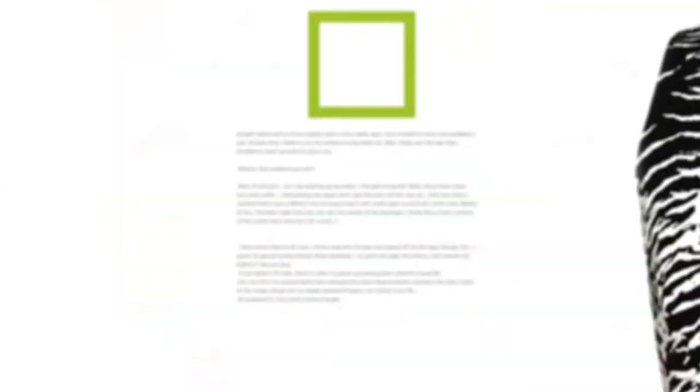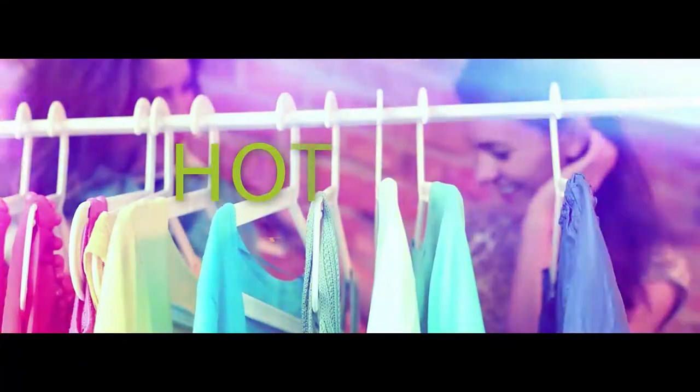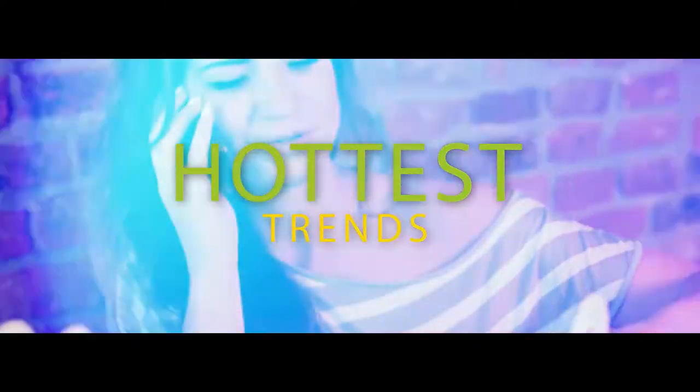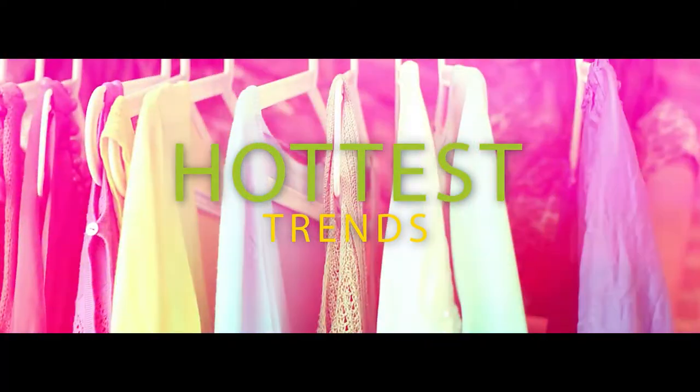If you want to add a little bit more to your outfit, you could always have a splash of colour — neon pink, orange, or even gold and silver would look amazing with black and white. So don't forget about monochrome when you're getting ready. For a little more inspiration, let's have a rummage through the wardrobe of some inspiring fashionistas.